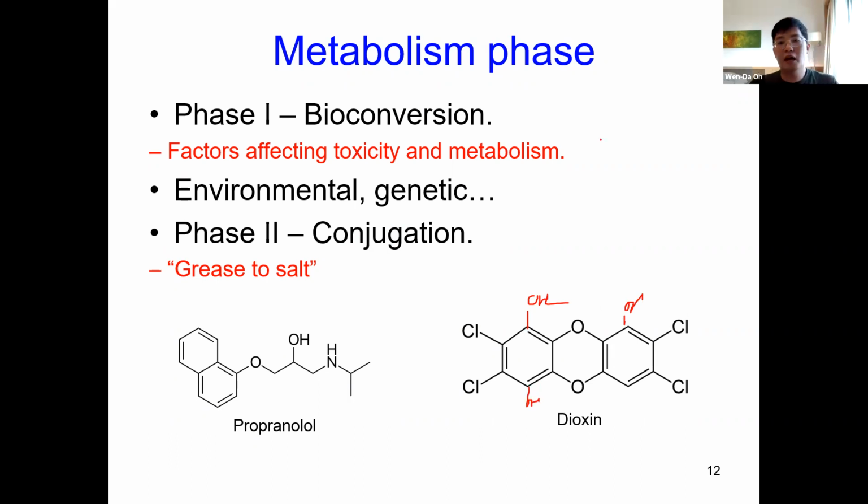So in this metabolism phase, what our body tries to achieve is to convert non-soluble chemicals into soluble form. For example, with this dioxin, we want to add more OH groups so that it can be more soluble. This is because in our body, we can excrete those that are soluble in water more easily compared to those that are not, right? Because we have kidneys, and the kidney can help to excrete all those soluble toxicants through urine. So this is why in the metabolism phase, we look into how we can convert toxicant from the non-soluble form to the soluble form.